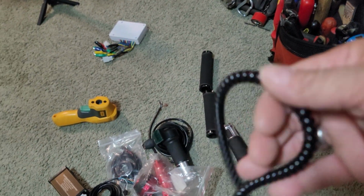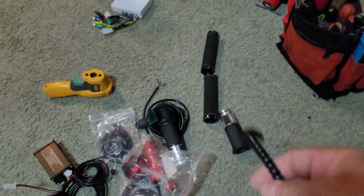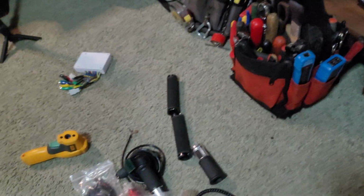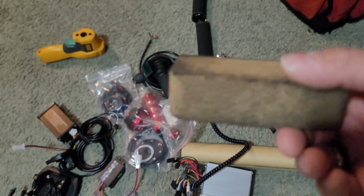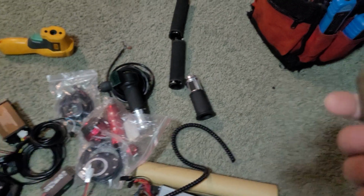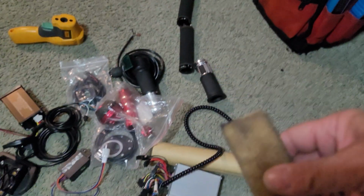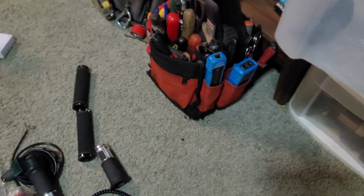Extra foot pegs, extra frame sliders. This so you can wrap up your wires, or just a bag of zip ties, black tape, whatever you use. Grip tape eraser. They come in handy and they do work. As you can see, this one is quite used. I use it all the time because I hate dirty grip. I like my bike to look clean, or my skateboard, scooter, whatever. I hate for it to look all dirty, so I clean mine all the time. Basically, that's it as far as spare parts, the main parts.